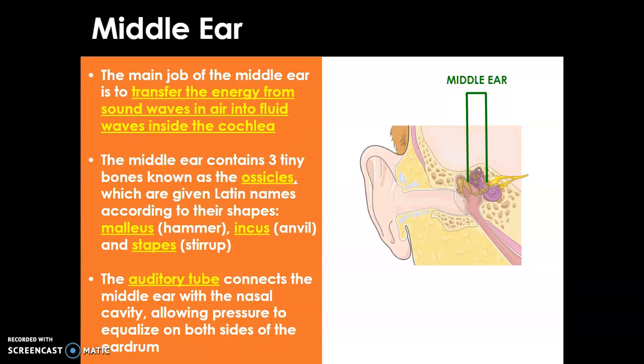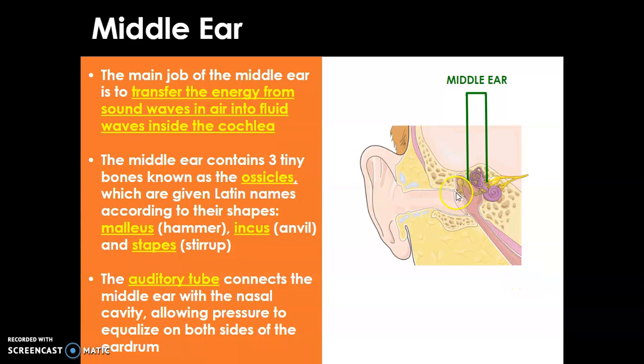So what do you do? You yawn, or you open your mouth. You allow this auditory tube that is connected to the nasal cavity, or the upper part of the pharynx, the throat, to allow pressure to be equalized. Pressure can get built up in this inner ear, and you can feel that when you're going up in elevation. But when you open up your throat and your nasal cavity, it allows that pressure to equalize, so your ears may pop, or really that pressure is escaping out from that canal.